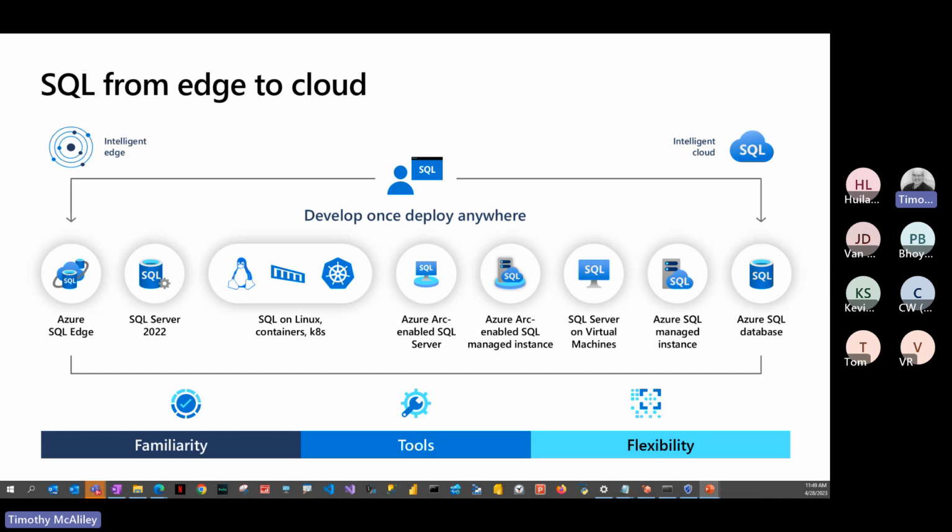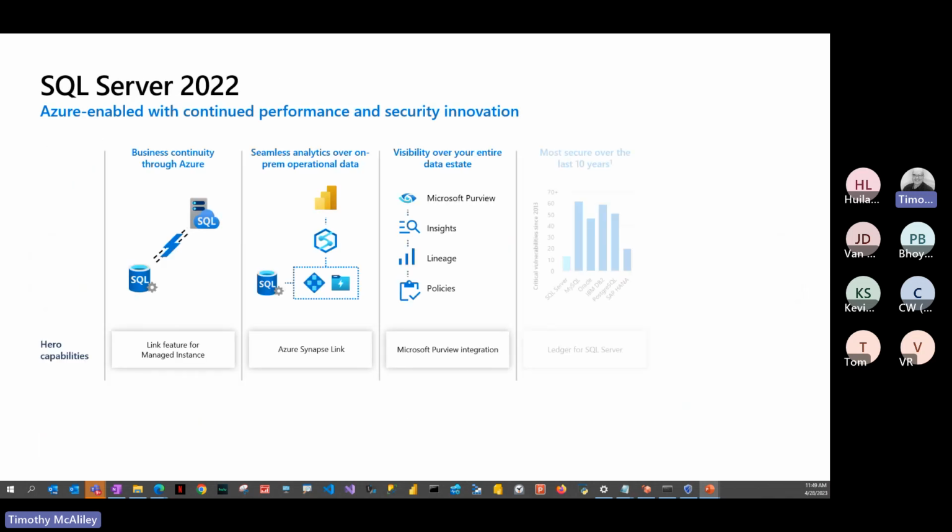And then again, supporting SQL on Linux, containers, and Kubernetes, and tying in the Azure integration with Azure Arc-enabled SQL servers, Azure Arc-enabled managed instances, SQL Server virtual machines, or an Azure SQL managed instance that's not Arc-enabled, and then an Azure SQL database. We're trying to include the full breadth of different products, then wrap those into a familiar environment, familiar tools, and be flexible with what you are trying to do.